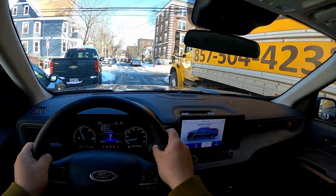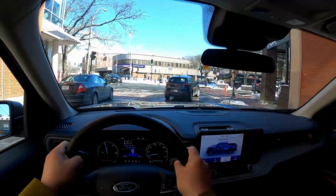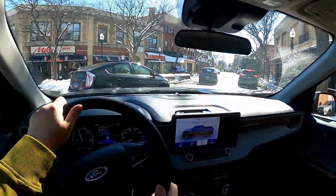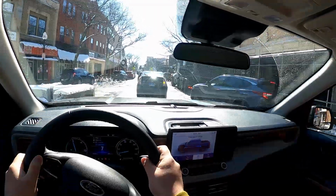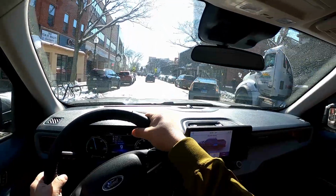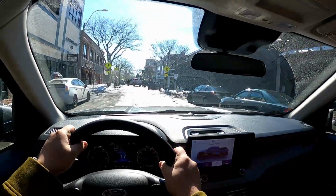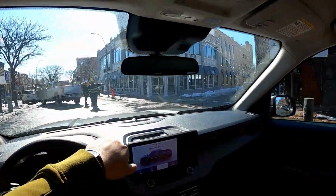But the other thing that we aren't using, this car's in normal mode. It's not in an eco mode. And you'll see us sort of teleporting around here. That's because I was in the car for over an hour doing this 20-mile loop in hopes that I could gather this information with you guys, and if I tried to condense all of that into a 10-minute video, we've got to jump around. So again, we are in normal mode. We are not leveraging eco mode, so your MPG would likely improve if you used eco mode. Your MPG would likely improve if you used EV Coach. These are all steps that you could take to improve your efficiency.